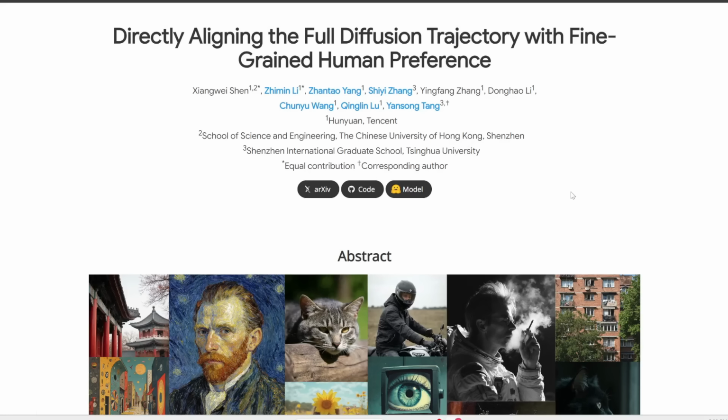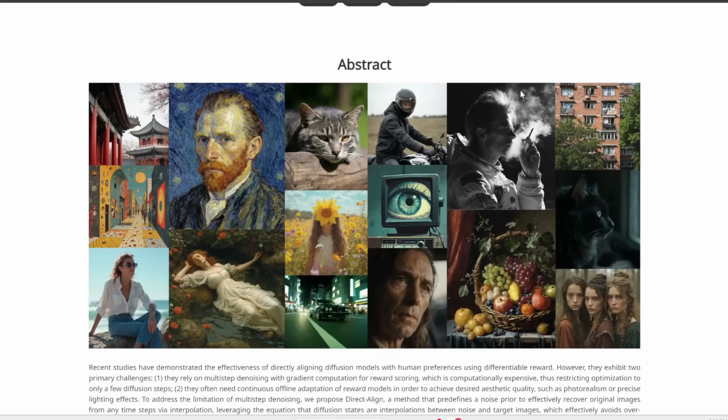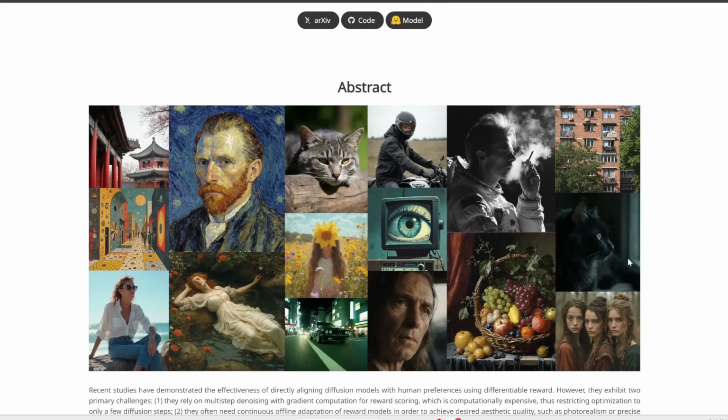Also this week we have some really cool free and open source image tools released. So this first one is called SRPO by Tencent. They basically took one of the previous leading AI image models called Flux, and they fine-tuned it further with their own data and training method to make it even better. In fact, they claim that it improves the realism and aesthetic quality of the images by 3 times over the original Flux model. So here are some example generations.